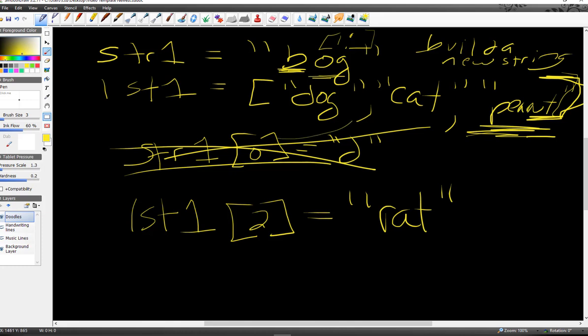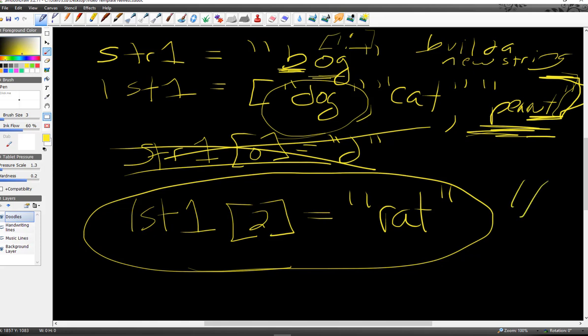So I can change elements of lists like this. This is totally legal. Python likes this. This is fine. Python does not like this. This is not fine. So this is what we mean by immutable and mutable. Strings are immutable. I can't change a piece of it. I have to change the whole thing. Lists are mutable. It is totally legal for me to change a single element of a list.